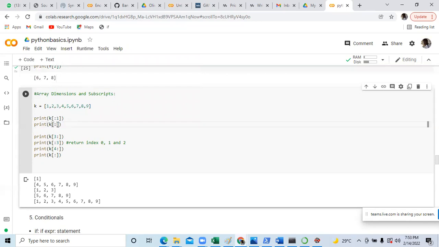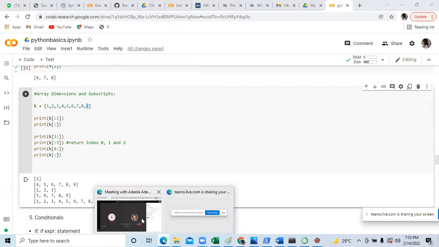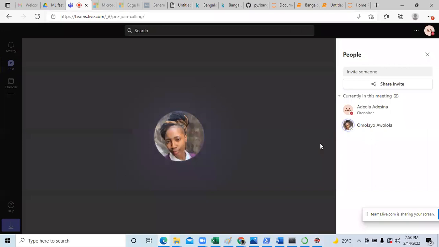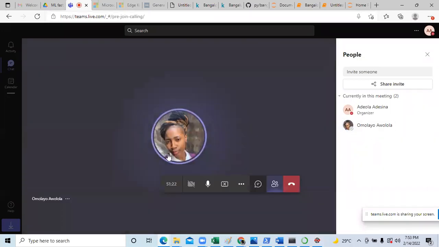What do I put before? What do I put here? Before and after, what number do I put here to return only 9 from this list?